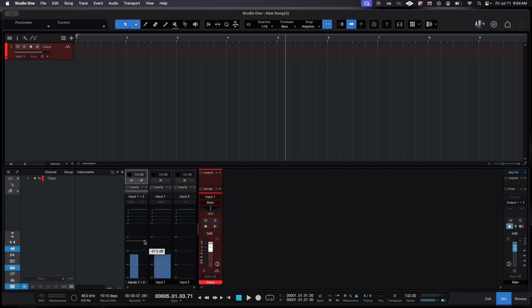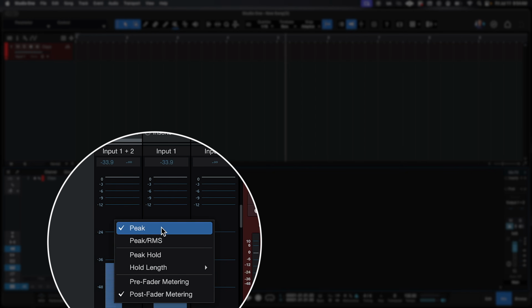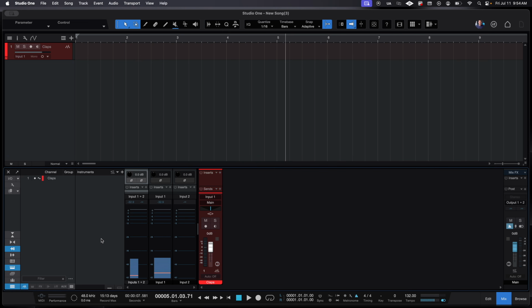Now, speaking of your input metering, you can actually change what this metering is showing you. You can get a whole lot more detail if you just go in to fine tune some settings. Right click anywhere that it has a meter and you've got your peak value listed. The peak value is that blue bar that we're so used to seeing. You can change it to where it also shows you peak and RMS. RMS is going to be that horizontal line that looks almost kind of yellow-orange color.